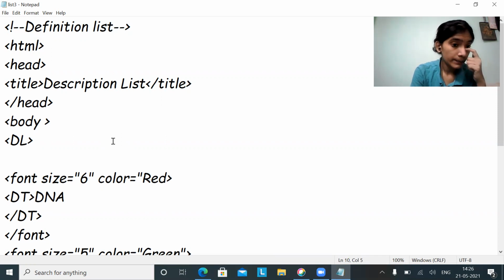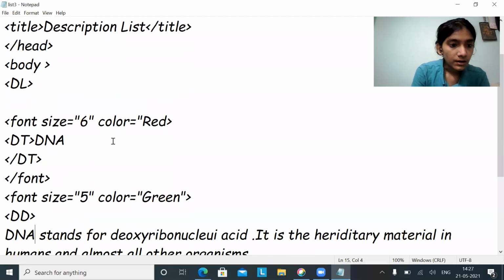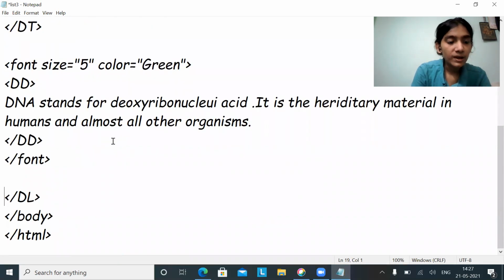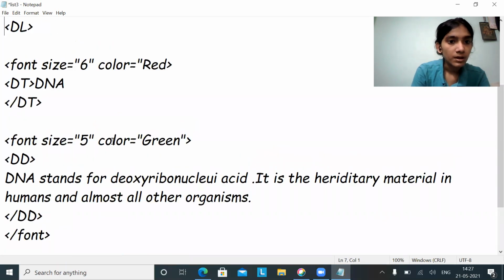DT is the definition term to be given, right? So DT is being provided. Once the font tag is closed here, that is no problem. I have provided the DT here itself, that is DNA, and have even closed the DT.